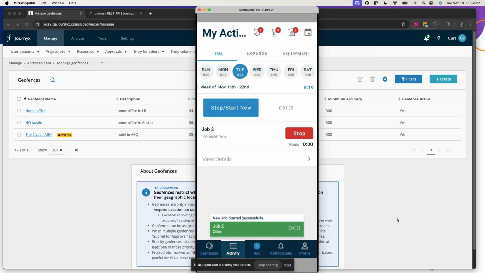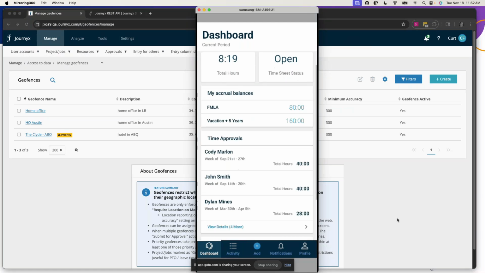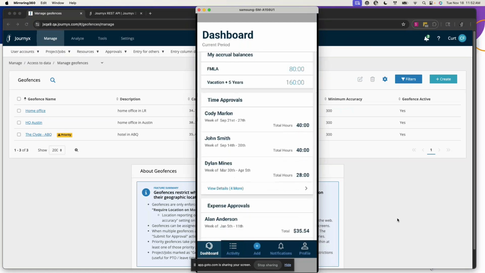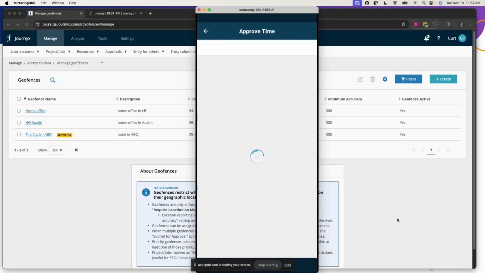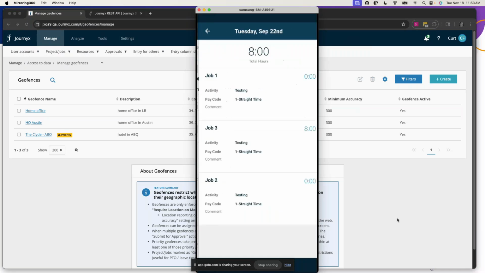Now, one of the other features that I mentioned in mobile, we went ahead and set up Stephanie here so that she is both an approver and tracking time herself, is this ability to see the sheets that you approve summarized by project. I don't know how many of you have used the approvals on mobile before, but the default up until now has been to show totals by day, as you see here. And obviously, mobile screens are not large and you can't show all of the detail, although you can certainly click down into a day and see more detail.